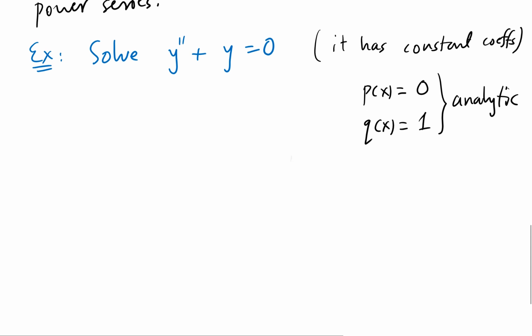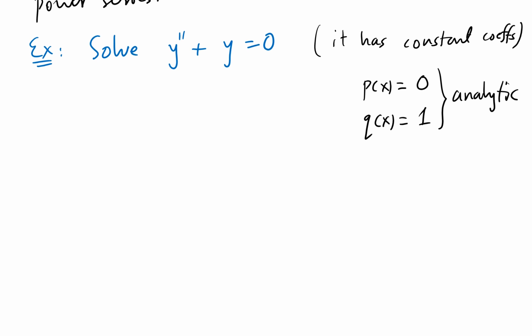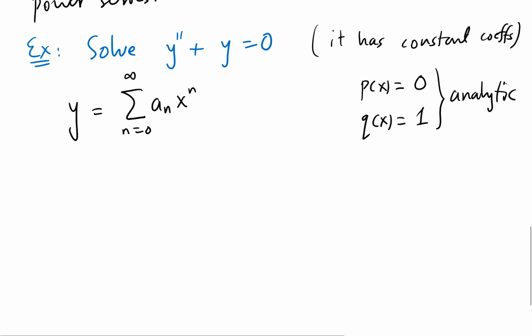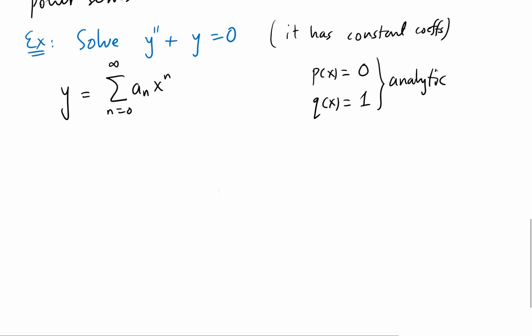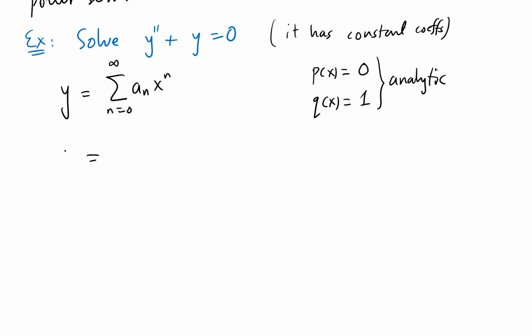So how do we use power series here? Always we start with y of x equals the sum of a_n x^n as n goes from 0 to infinity, like so. That's how we're going to start. All the differential equations start the same. You can call it y or y of x. And if you want to write it down, it's a0 plus a1 x plus a2 x squared plus a3 x cubed, all the way forever.